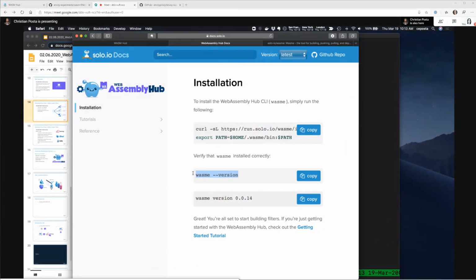So what we've been working on is the WebAssembly Hub. That's the registry for discovering WebAssembly modules, and alongside the WebAssembly Hub, we have some tooling to help developers get started with building WebAssembly modules. If you click on docs here in the WebAssembly Hub, we'll be taken to the docs where if you click on installation, we can get the actual CLI to begin our efforts here with WebAssembly.